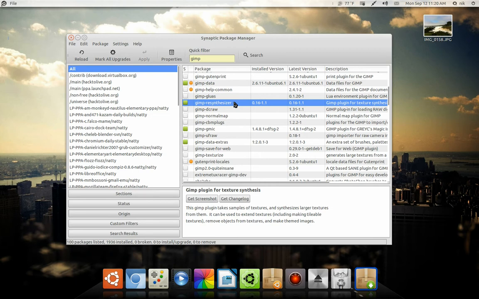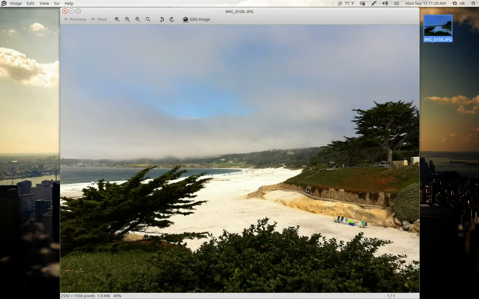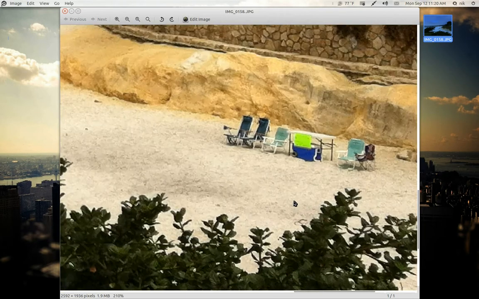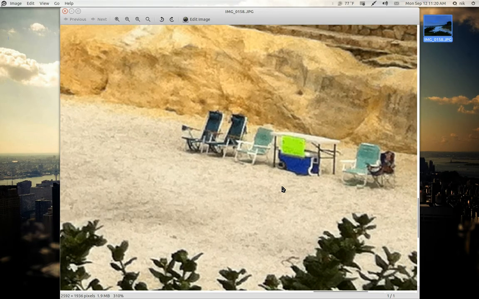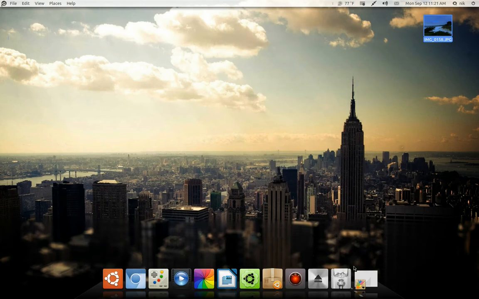So today I'm going to be doing that. I'm going to be removing a small portion of an image from this little snapshot. Here they are, these little lawn chairs, and it looks like a cooler and a table. So I'm going to try my best to get rid of those, and so let's get started.